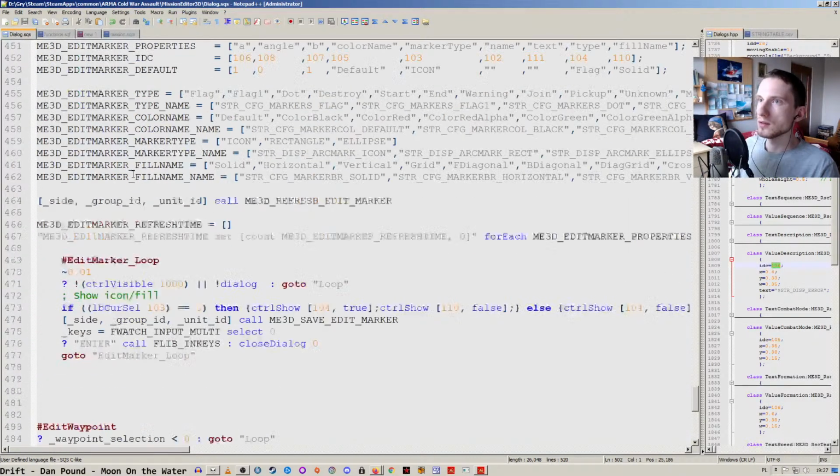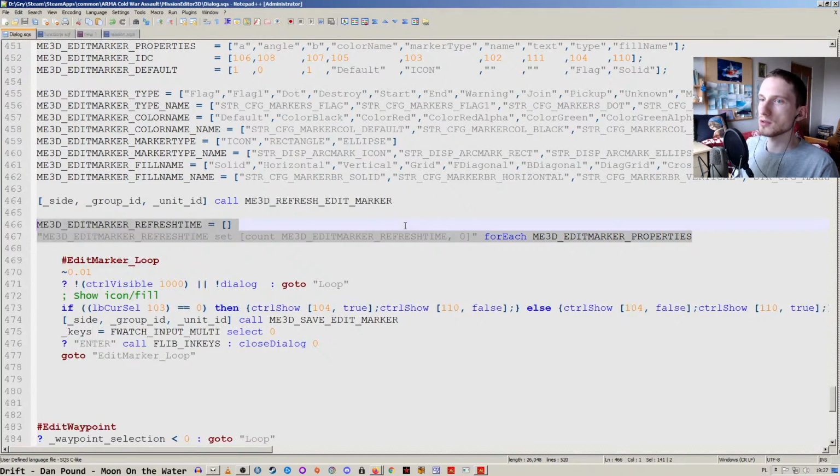Right, let's continue. Now I need to make the options actually editable.